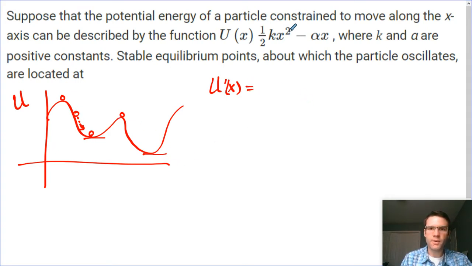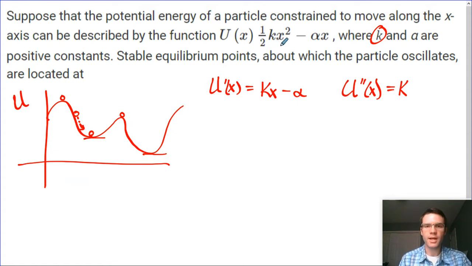So my first derivative for this would be 2 times 1/2 is just 1, so I get k times (x minus alpha), and my second derivative with respect to x is just going to be k. So it's positive for all values, since k is a positive constant. It's concave up, an upward opening parabola, and that allows us to say that the only value where this is 0 is going to be a minimum.